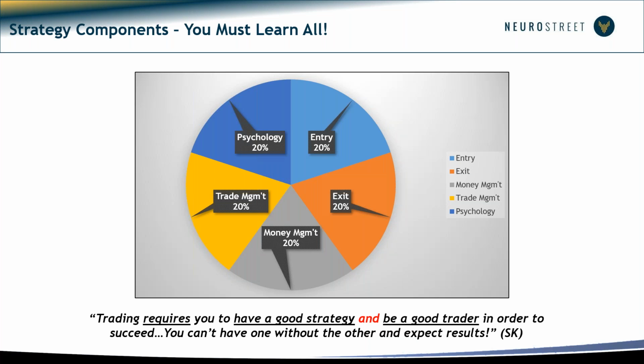And I firmly believe, as an experienced trader, that you must be a good trader and have a good edge. You can take a really great trader, put them with a bad strategy, they won't make money. You can take a great strategy and put it in the hands of a terrible trader, and you're not going to make money. You must have a good trading system that others are successfully trading with proven statistics, and then become a great trader trading it. That's the equation for success in the financial markets. That is the answer. There is no such thing as a holy grail.